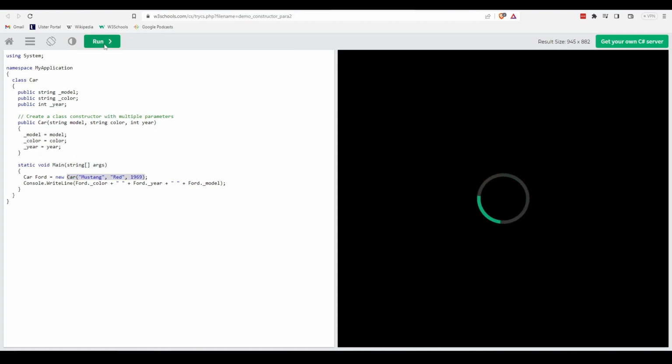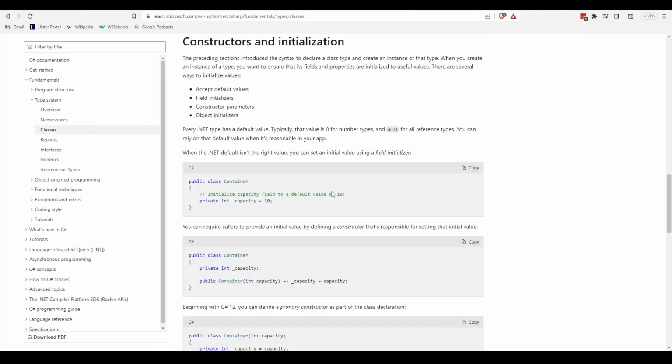If you go over to Microsoft, you'll see that when they've got their fields, they start with an underscore, so they don't have to worry about having different variable names. Keeps things a lot clearer.